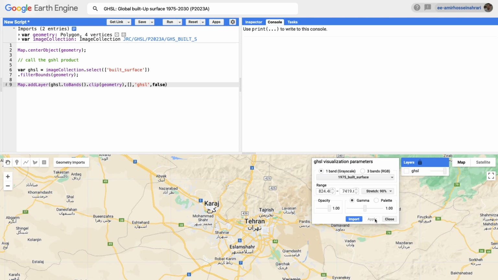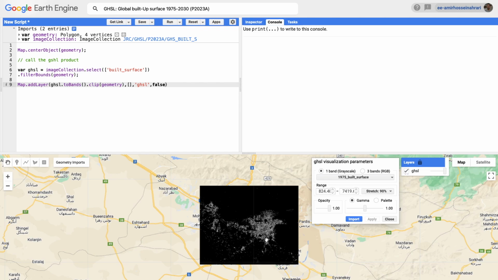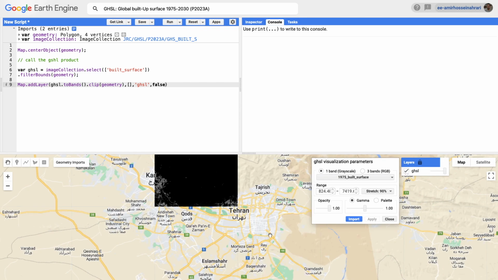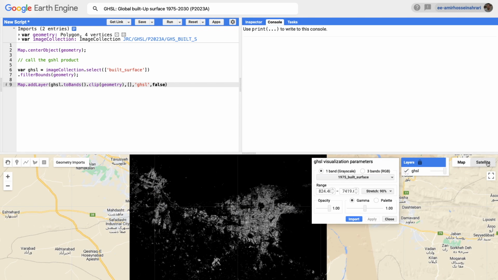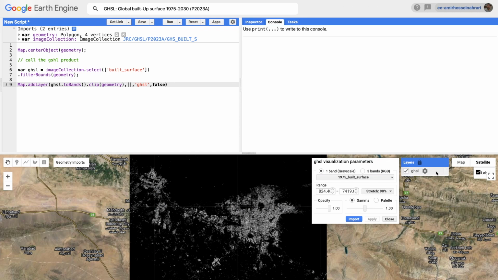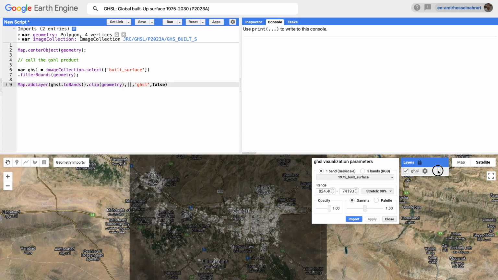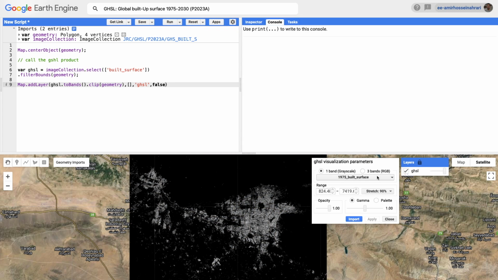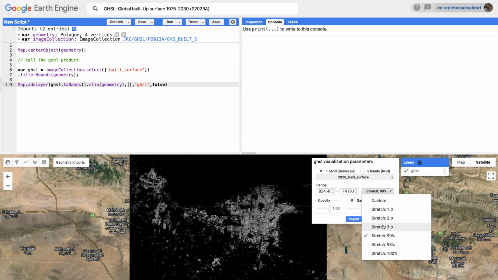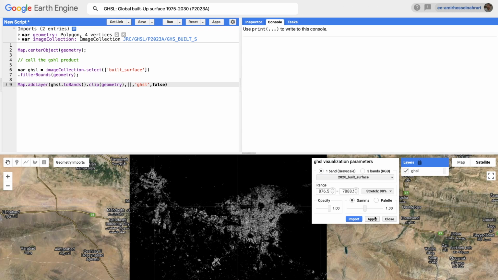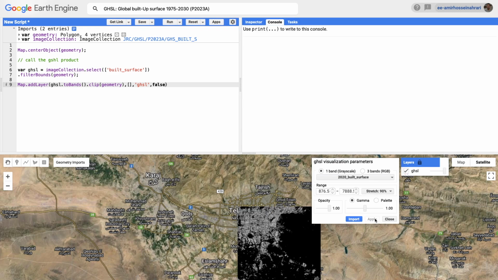Now you can see, use apply and check it on, and here you will see that the extent of Tehran in 1975 was like this, but now it has grown a lot, and you will be able to compare it with 2020 to see how much the urban area has changed over the last years.